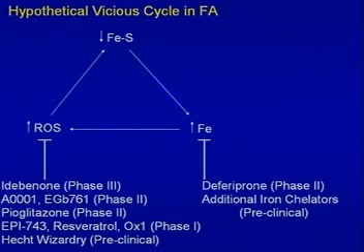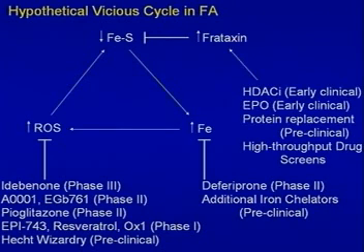Also, as Dave mentioned, we might be able to combine drugs from these different groups that I've talked about. So these are the drugs I've talked about today. And every drug has side effects, all right? But what if the side effects for 3 different drugs, one hitting each corner of this triangle, let's say, had side effects in different organ systems? You could perhaps lower the dose of all 3 of them to reduce the side effects, but they would overlap synergistically in their beneficial effect for Friedreich's ataxia. So I imagine the future might hold a combination drug approach to Friedreich's ataxia.